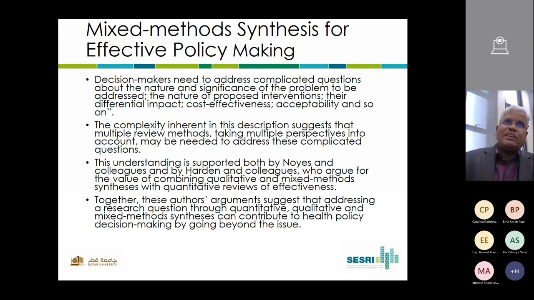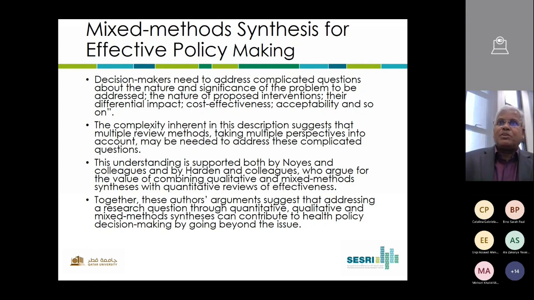Today, policymakers live in a complex policy world and need to solve complex policy questions. So the researcher or policy analyst always needs to take multiple perspectives into account to be able to propose a very robust policy conclusion.